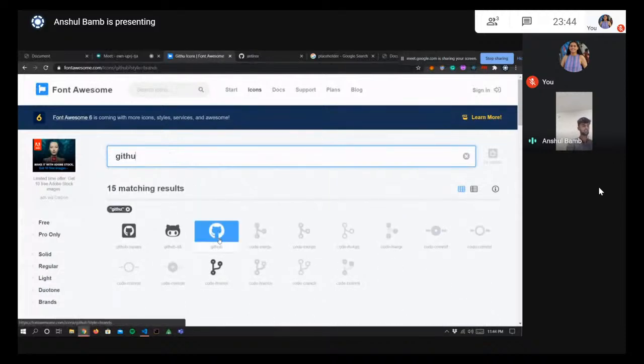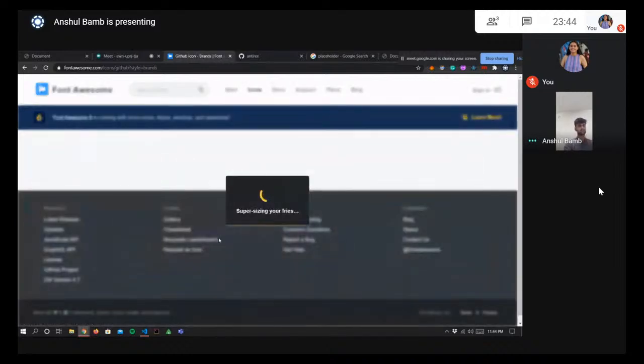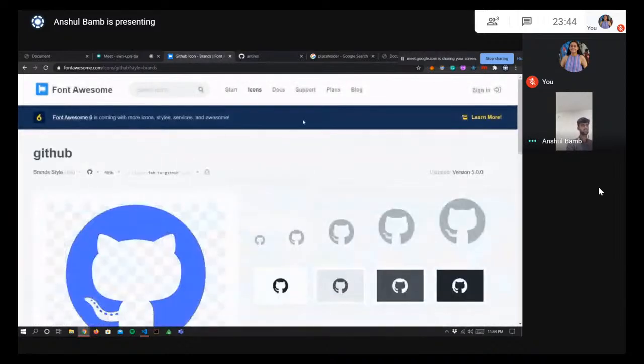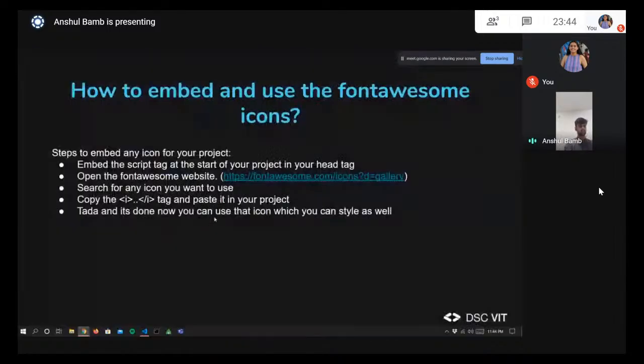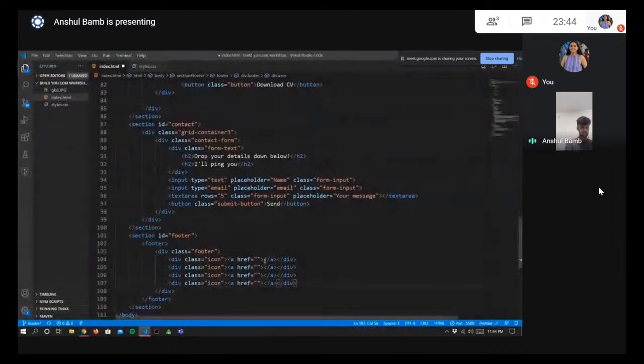You'll find the GitHub icon. And as you can see here, you just need to copy this HTML. Just click on it. It will be automatically copied. Go back to this, and inside the a tag, just copy paste it.